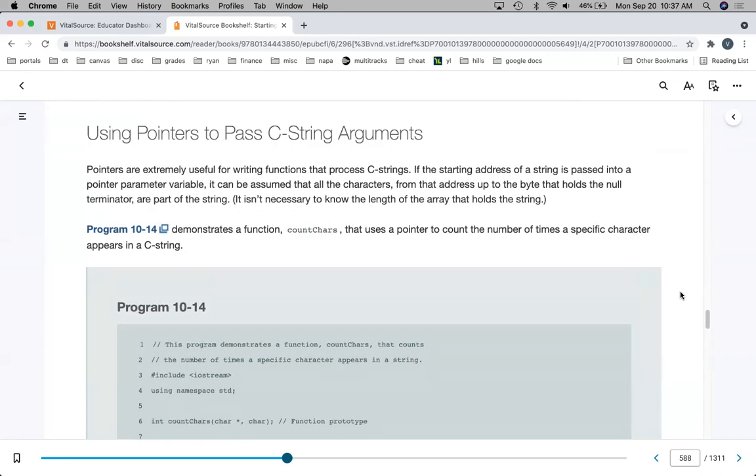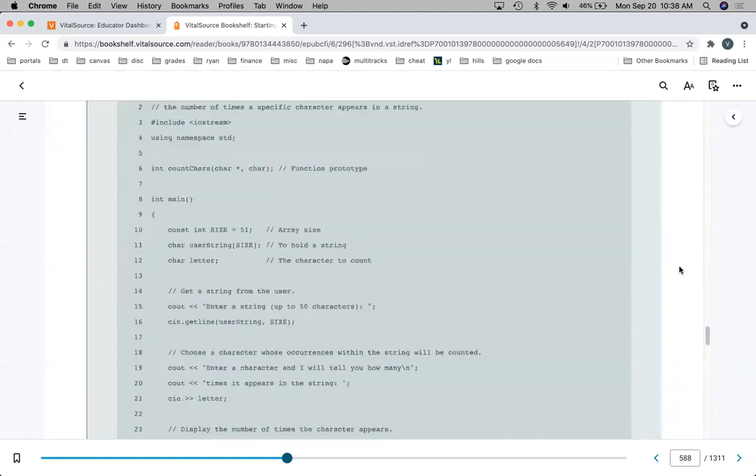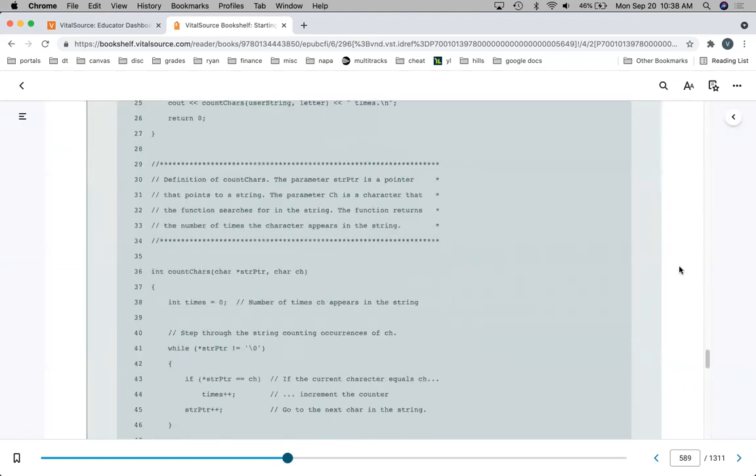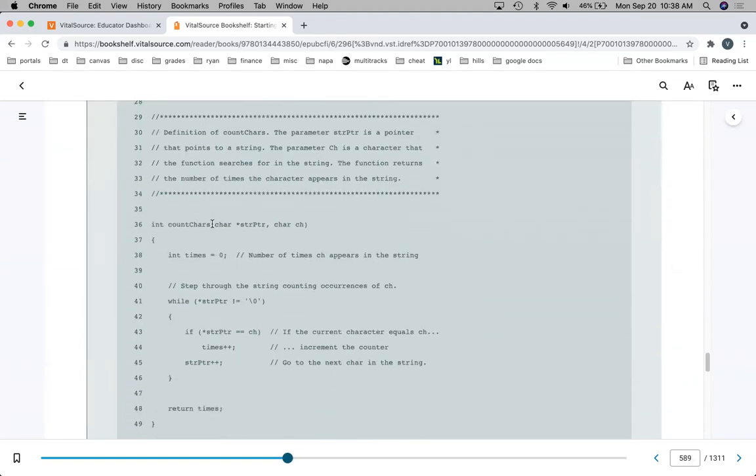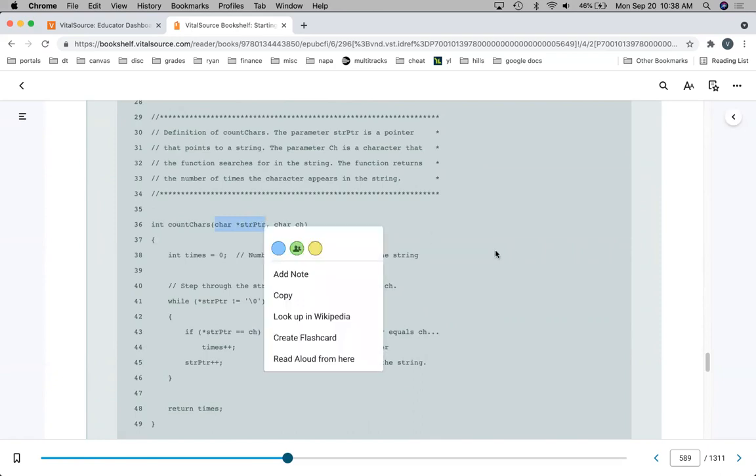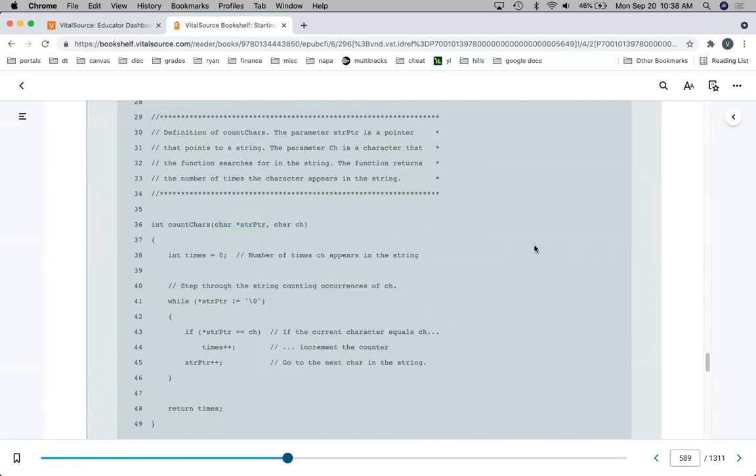So this program is just an example of passing C strings using pointers and pointer notation instead of using array notation. If you go down here, you can see there's my parameter. It's a pointer, but as we know, this is exactly the same thing as if we had said str pointer with square brackets after it. Any questions about that?